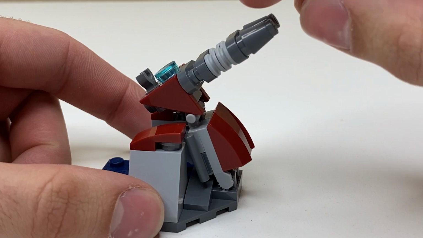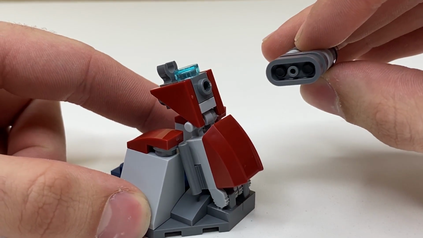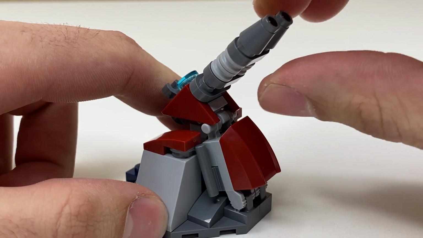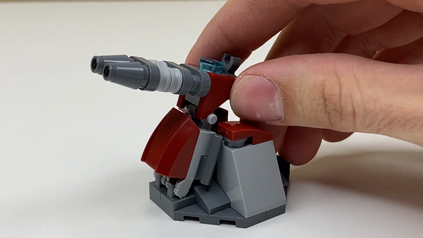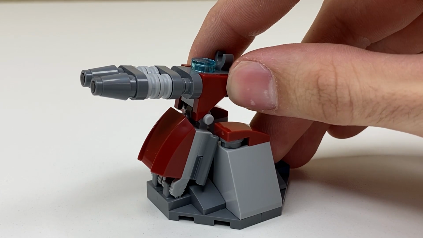And the cannon can tilt up or down to hit a few different angles, but the barrel is a little fragile with the connection being only one stud, so be careful when you're repositioning it. I recommend grabbing it by the red armor plating on either side, that way you can pose the cannon easily enough without the barrel falling off.